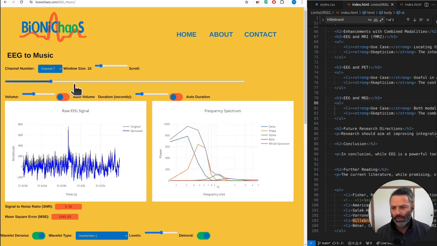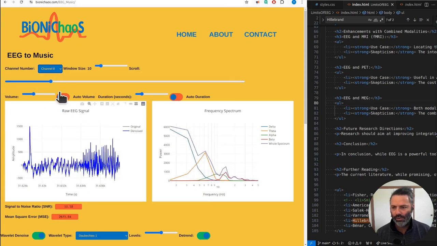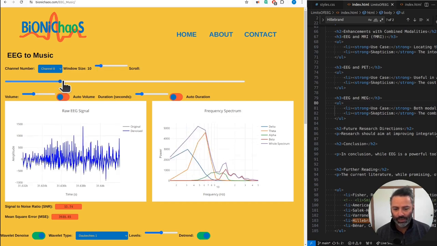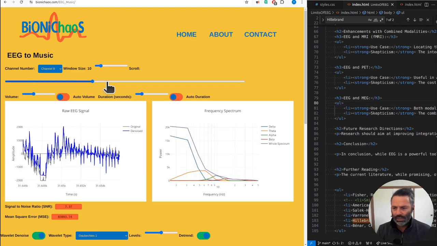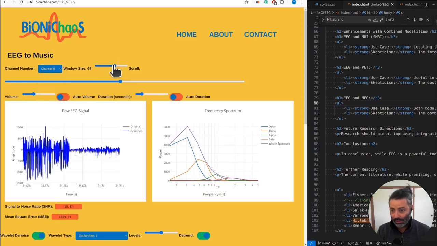We have this music from EEG. You can select your channel. This is from an implant, so we are more convinced that this actually is EEG, as opposed to many other recordings where you're looking primarily at noise, or the noise to signal ratio is not very good. In this case, because it's an implant, we are convinced that this is mostly EEG. I would imagine almost 100% EEG.